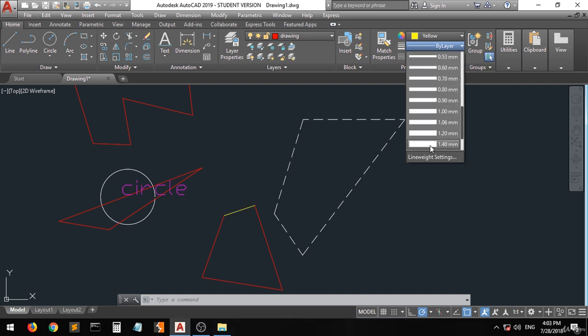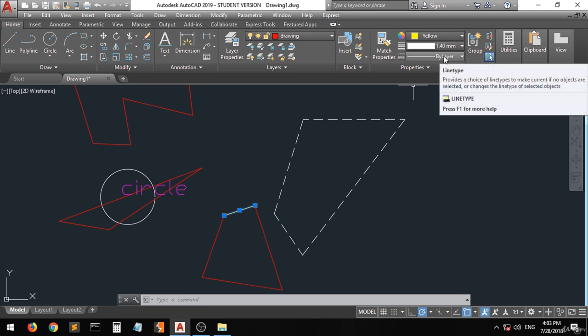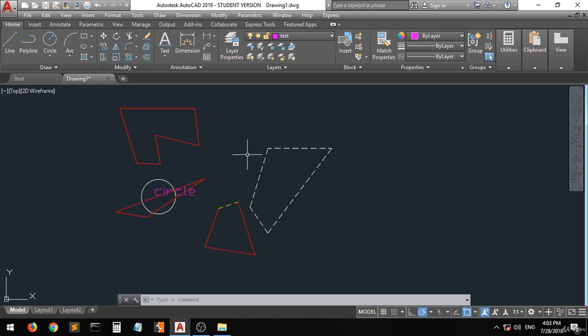Now let's go to this layer and change it, for example, to hidden. As you can see, you can change the properties of a single object on the drawing by going to the properties palette. If you want to change the properties of a whole layer, you go to the layers and layer properties. Okay? And that's it for working with layers and putting things on the layers.